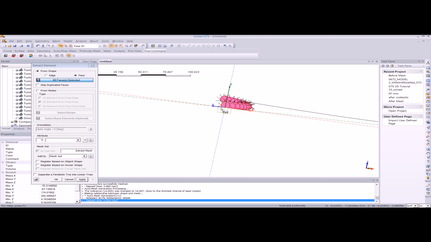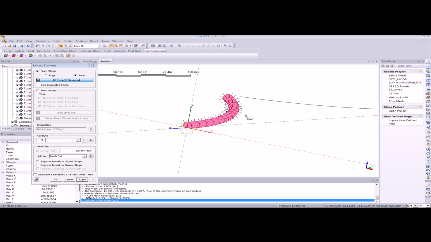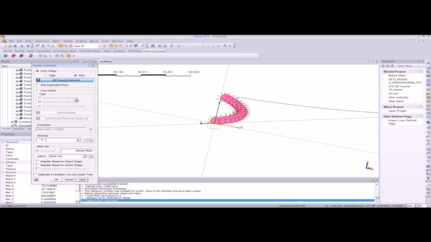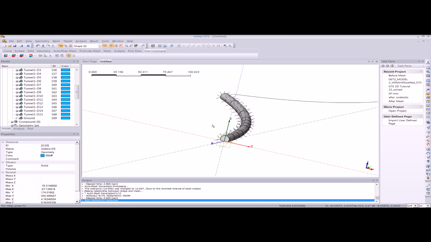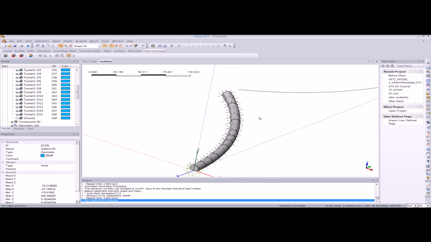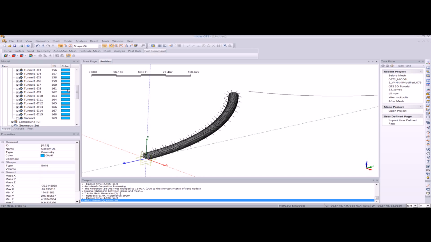I'm gonna select the solids that we have here, and all the faces, as you can see, have been selected. And once I can give it an attribute, and I'll give it a name, let's say shotcrete. And once I click on OK, you will see that the shotcrete solid or the shotcrete has been extracted.